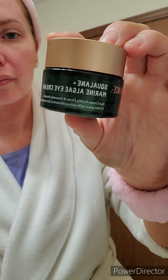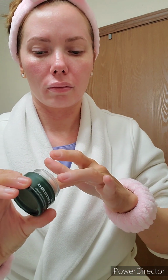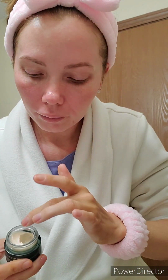They have not, however, come out with a good eye cream. So I still use my Biolessence, this expensive little sucker. I've used quite a bit of it. That's not all of it that I use. There is some air in there when you get it, but I'll show you. I just barely put my finger in, just get a little bit, because you really do not need much. A little bit more for this side.